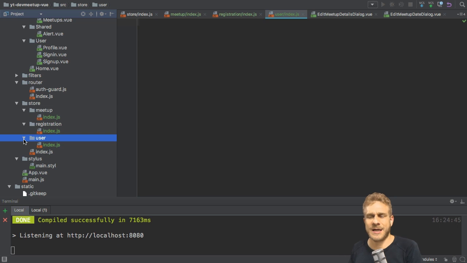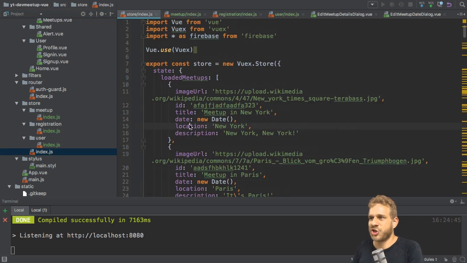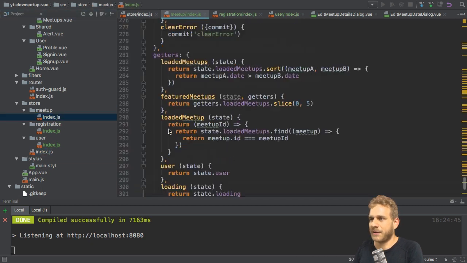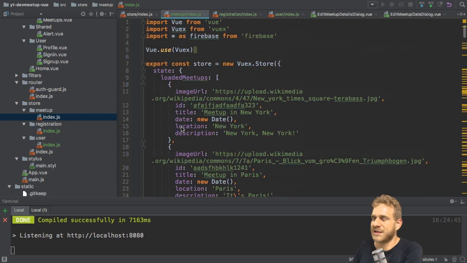Now, splitting it up can be, not really difficult, but you have to be careful that you don't mess things up because working with the state can differ from how you did it before, depending on how interweaved your different parts are, but we'll see how it goes. So I'll take the cheap approach here and copy everything in my main index.js file and copy it into the meetup file. And now I'll simply start removing stuff.